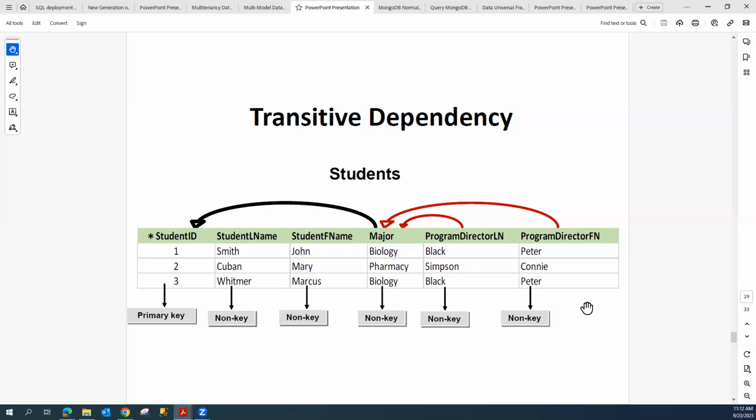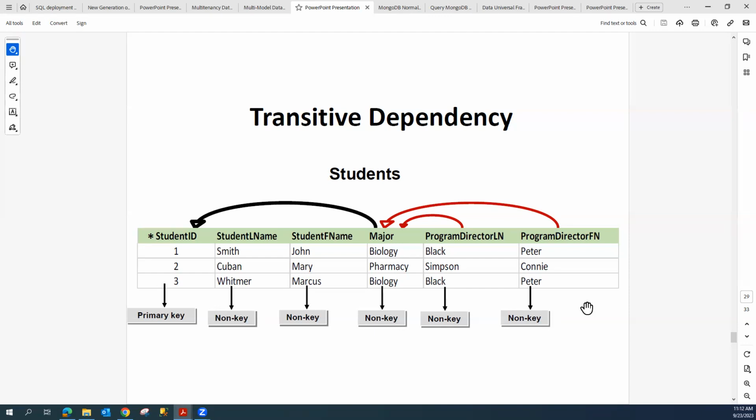We could create a separate entity, major, where the program director first name and last name could be related to the major, and then we can show an association between student ID and major. Excellent. So indeed, creating a new entity and moving the problematic data out to the new entity.